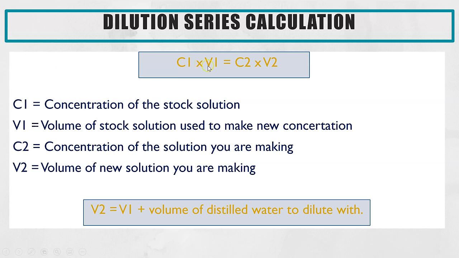So first of all C1 times V1 equals C2 times V2. Now C1 is the concentration that you start with, so that is often called the stock solution. V1 is the volume of the stock solution that you are transferring over. C2 is the concentration of the solution you're making. V2 is the volume of the new solution. Now the second formula down here is showing you what V2, so the final volume, what that is actually consisting of. So it's V1, so it's the volume of the stock solution you're transferring over plus the water, the volume of water that you're going to be diluting it with.